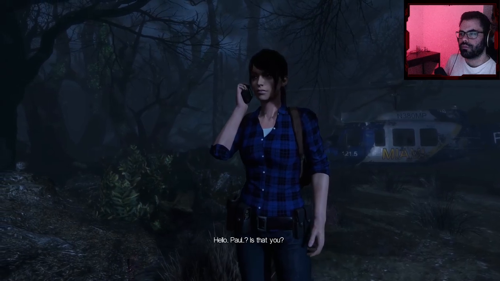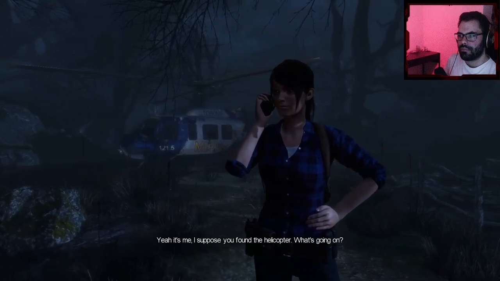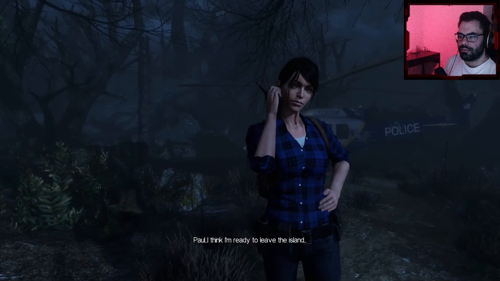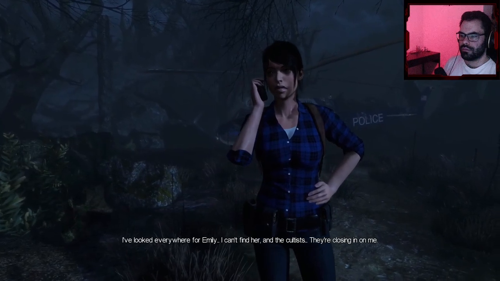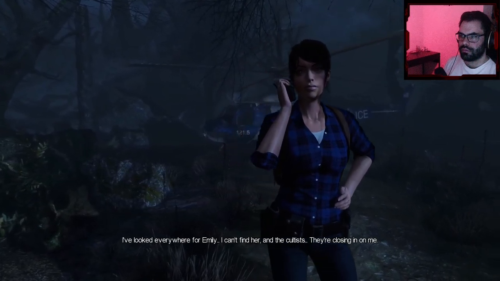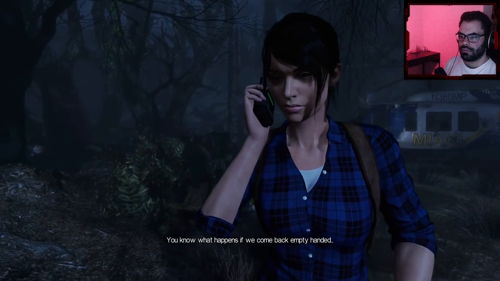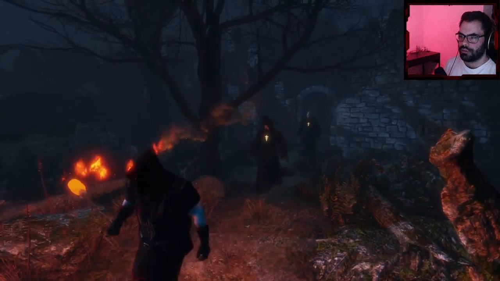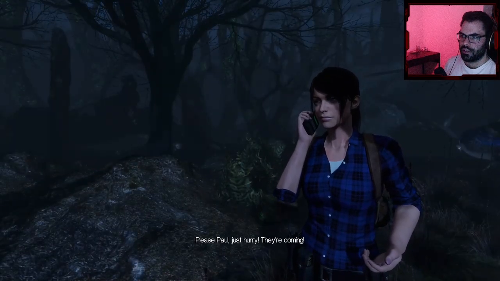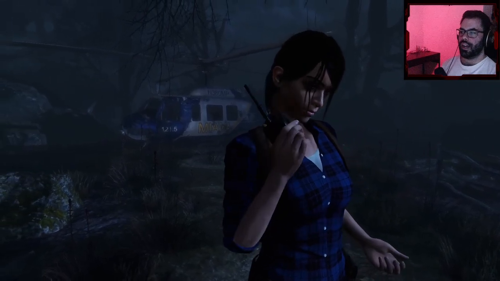Hello? Paul? Is that you? Alicia? Yeah, it's me. I suppose you found the helicopter. What's going on? Paul, I think I'm ready to leave the island. I've looked everywhere for Emily. I can't find her. And the cultists, they're closing in on me. Are you sure you're ready to leave? What happens if we come back empty-handed? Oh, what the fuck? Please, Paul, just hurry. They're coming. Okay, just sit tight. I'll be there ASAP. But we didn't find anything. No Emily, no husband, no Adrian, nothing.